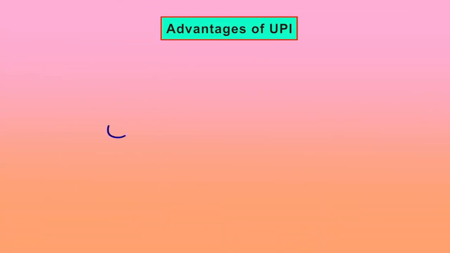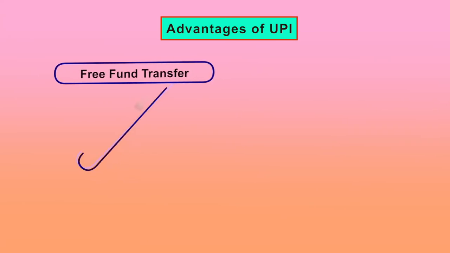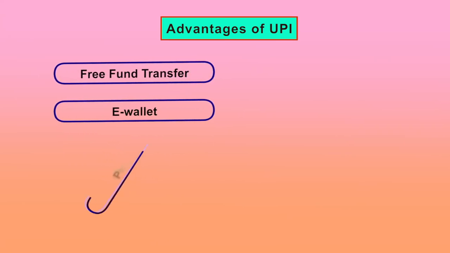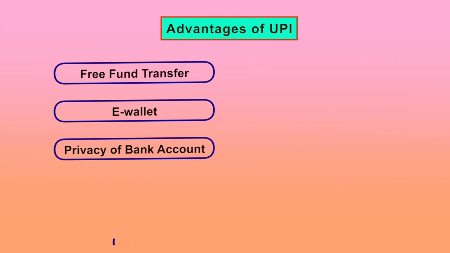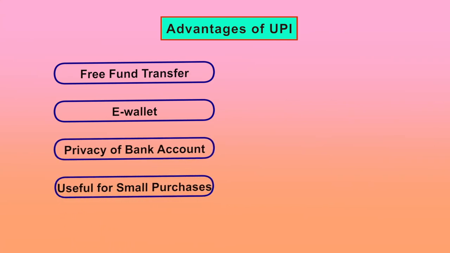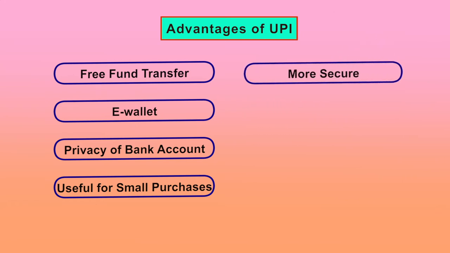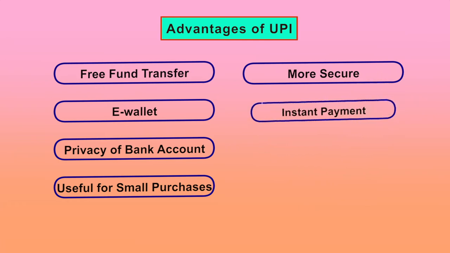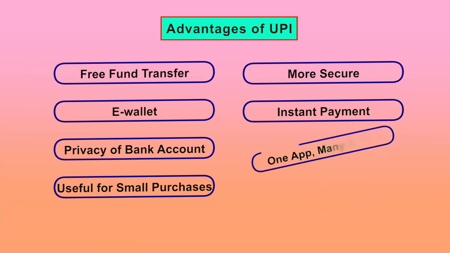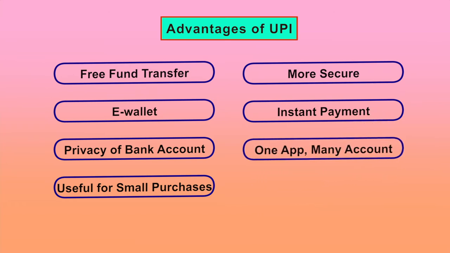Advantages. With UPI, user's bank account can be used as a wallet with a simplified two-factor authentication which eliminates the need to store funds in any other wallet. Use of virtual ID makes it more secure since there is no need to share credentials. UPI transactions can be made via IMPS in real time, which makes it available 24/7. Users can link multiple bank accounts to a single smartphone. Hence, sending or receiving money across banks is easier.